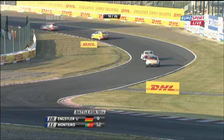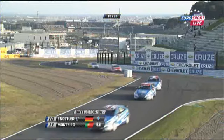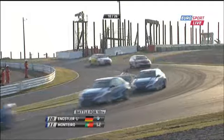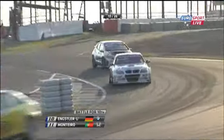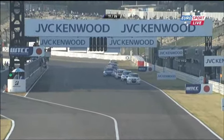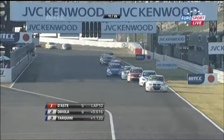On board here with Thiago Montero. Is this the same on board that we were watching getting into the back of Engsler? I do think into Michelitz. I do think it was. Yeah, I think it is. I think you're right. Fastest first sector of the race from Ivan Muller last time round on the back of that Chevy trio. Huff is sticking his nose out.